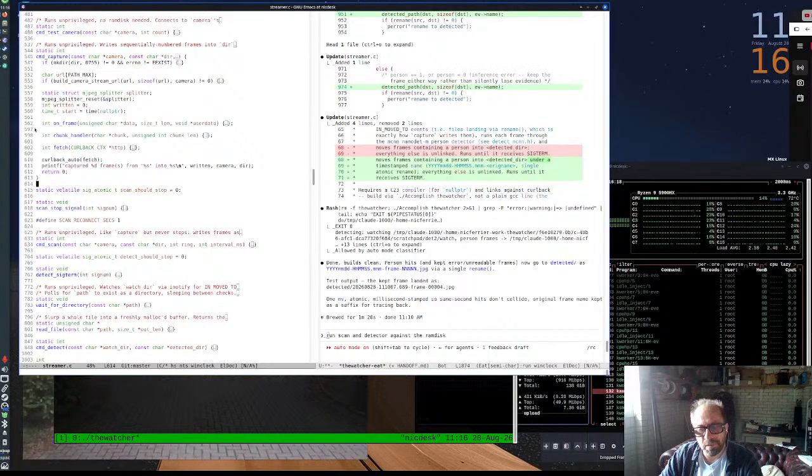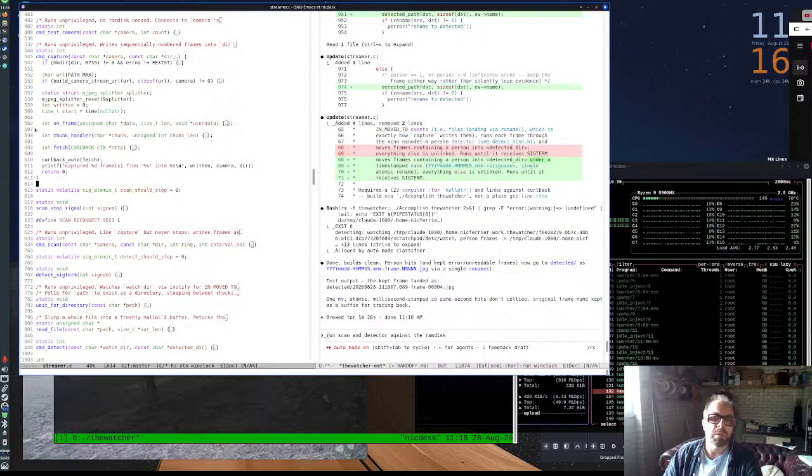So one of the things is that we don't want the images to stay in the RAM disk when we've captured them. We want them to just be displayed.